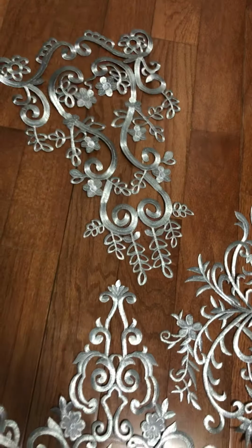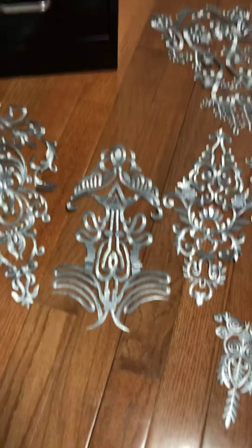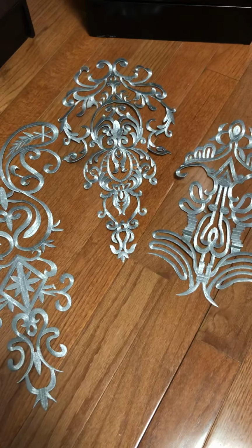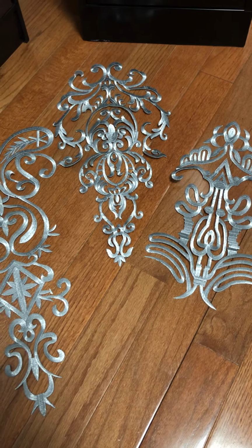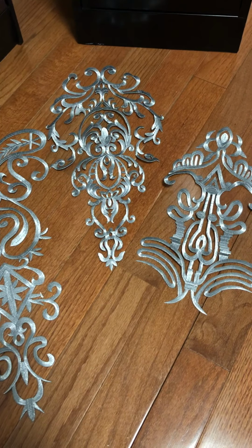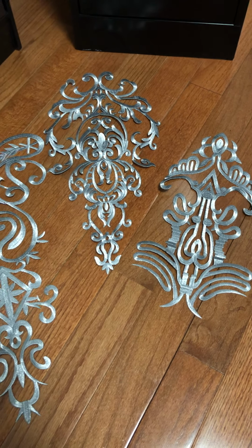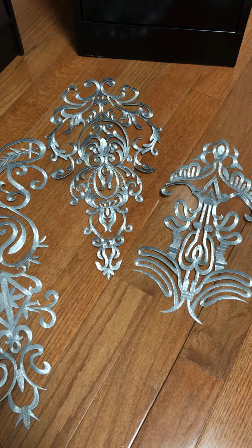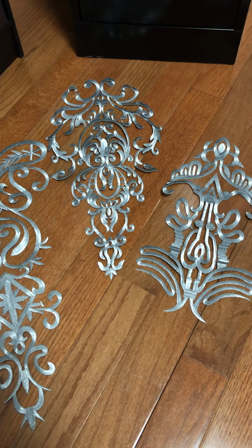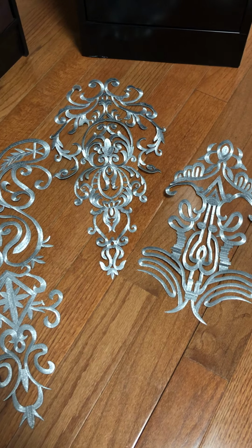So, if you all would be interested in purchasing any appliques like this or any other appliques, we sell all kinds. We have probably 7,000 different appliques. We have beaded, we have lace, we have 3D lace, we have rhinestone, lots of rhinestone, and lots of sequin appliques. And we also sell sewing trims.